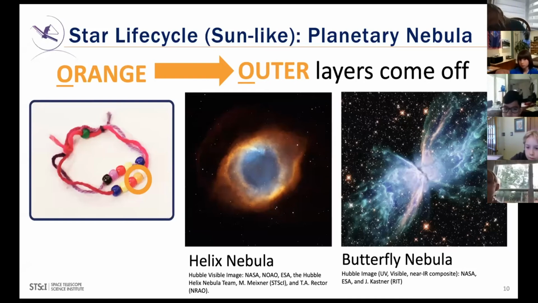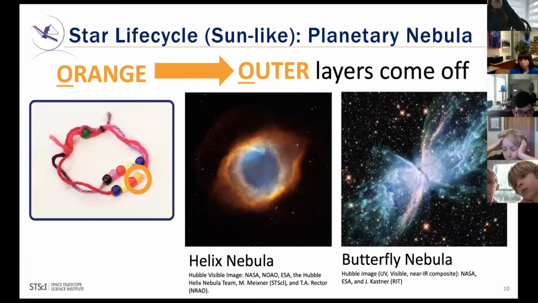So on the left here, you see the Helix Nebula. And all of this gas on the outside was the outer layers of the star, but pushed out into space. And this is a very, very short period of time for a planetary nebula. It's like a blink of an eye in a human life scale. Maybe tens of thousands of years it would be in this stage where we can see it. Here's another extremely beautiful planetary nebula called the Butterfly Nebula, because it looks like a butterfly. They all come in different shapes and sizes. Just like everything on Earth, not everybody looks the same. Well, not every planetary nebula looks the same either.